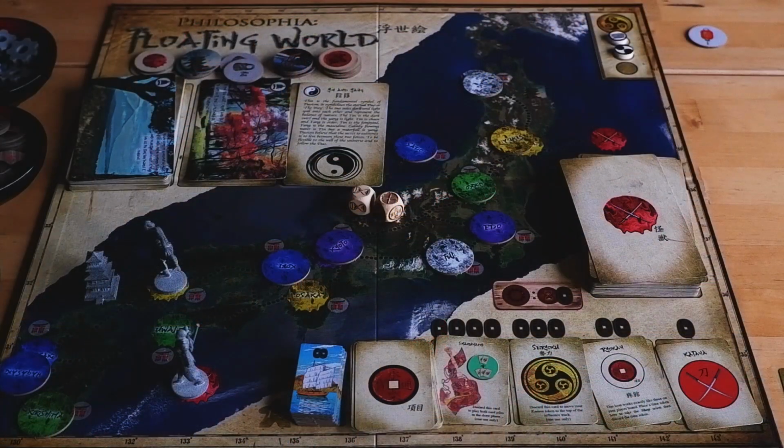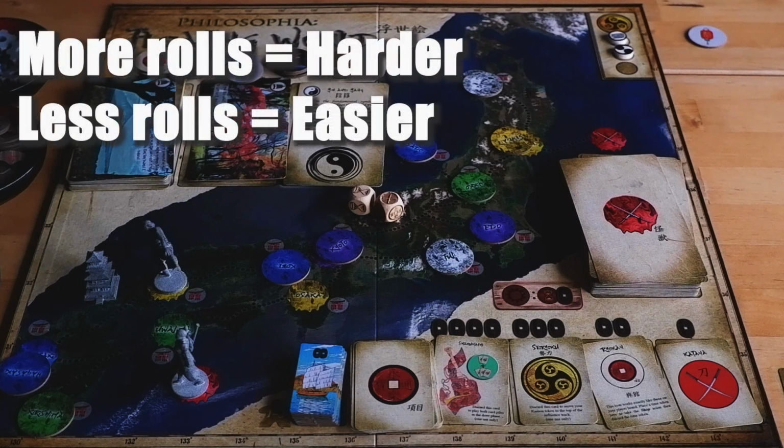To adjust the difficulty level of the unmade player, all you need to do is simply add in or take away an extra roll of the dice each round. Simple as that.